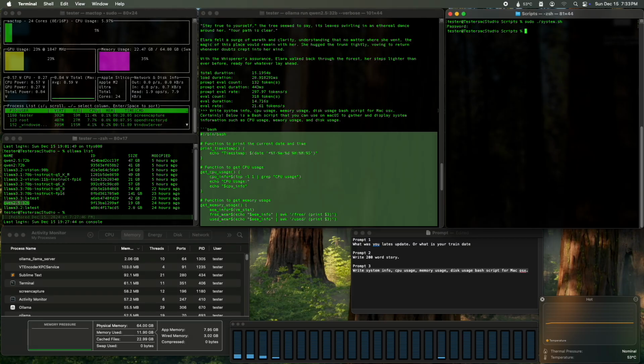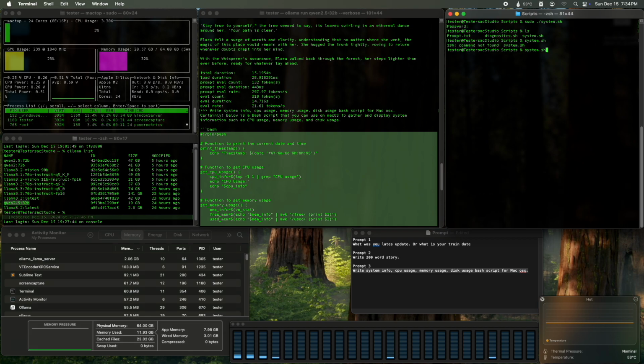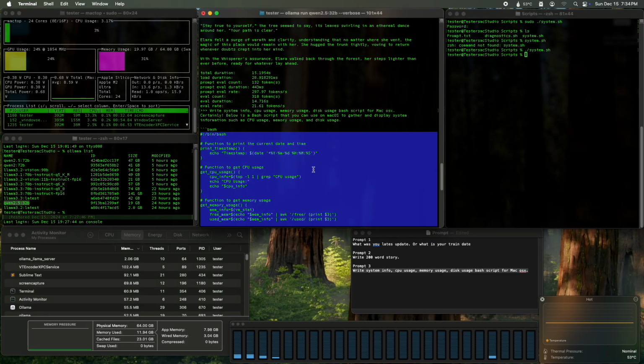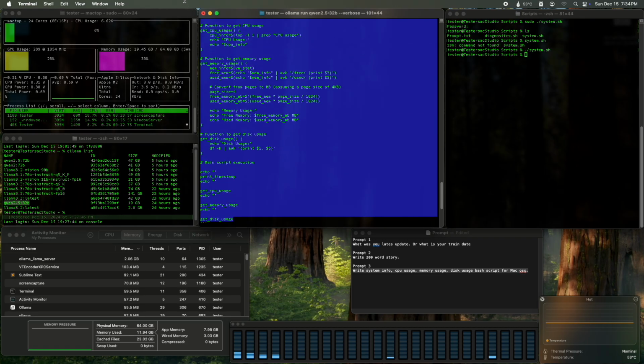Okay, the root password. Looks like I have a typo. Looks like I didn't copy the whole code. My bad.